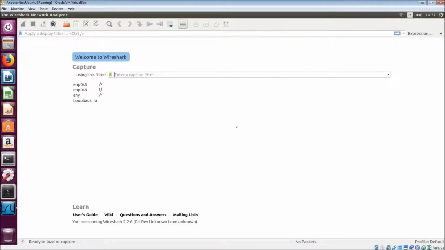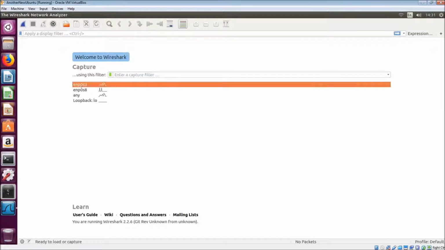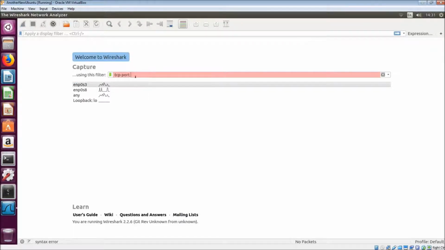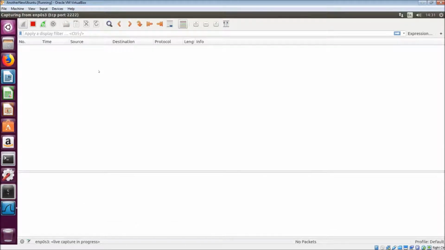I want a capture filter in here, so we're only looking for particular ports. So we'll look at tcp port 2222 because that's the one that we're after. So you should click on there first and then put our filter in, I'm just selecting from the drop down menu if you've got one there. Okay, and away we go. So in we are, nothing happening at this moment in time, which is good.